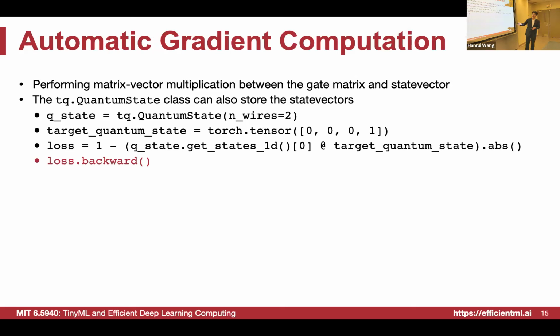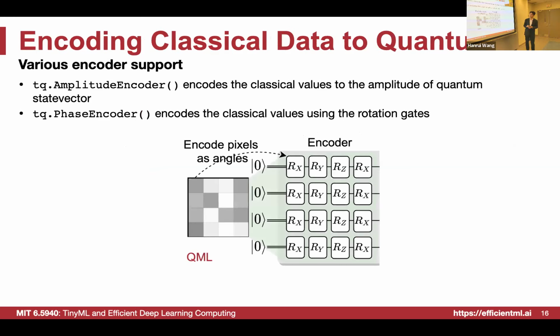And finally, we have this automatic gradient computation. Say you want to update some of the parameters, for example the parameters of some gates or other operations. Then we can compute the loss here. Here we are showing the loss for a state preparation operation. This loss is in the TQ's torch data structure, and then we can very conveniently directly call loss.backward to compute the gradients on all the parameters in the circuit.